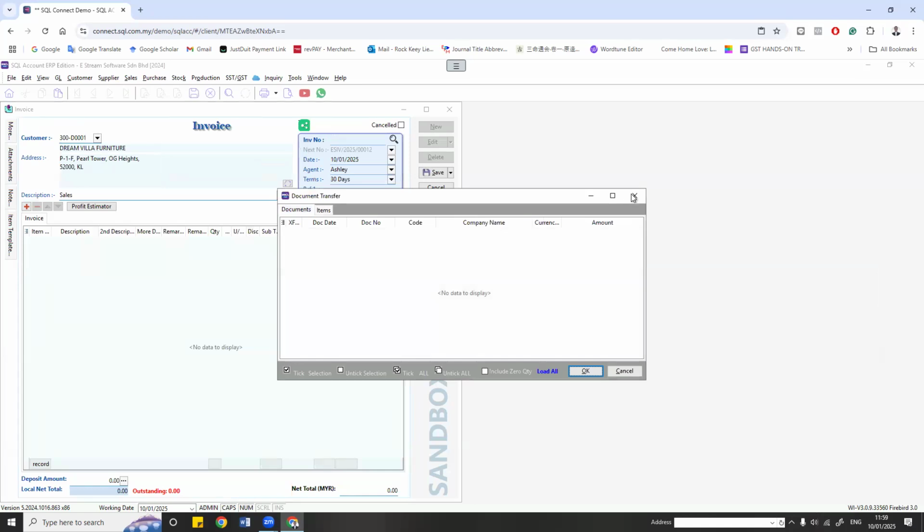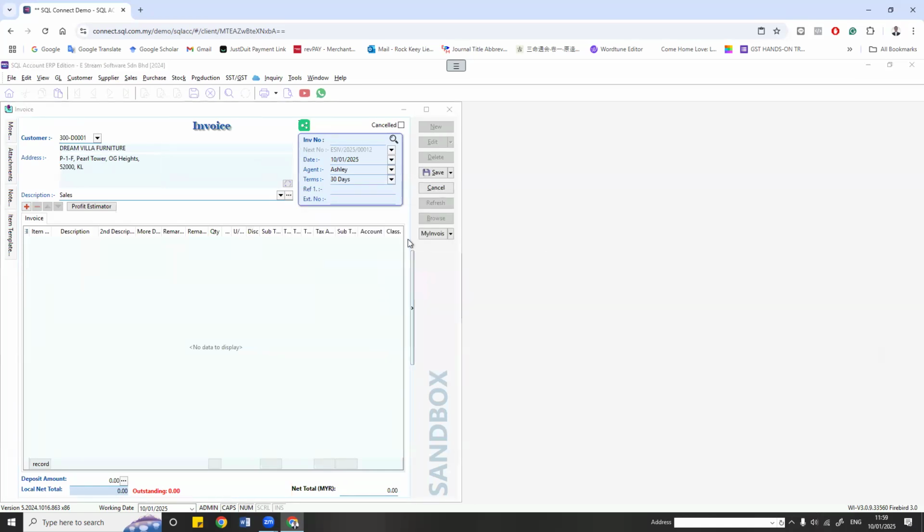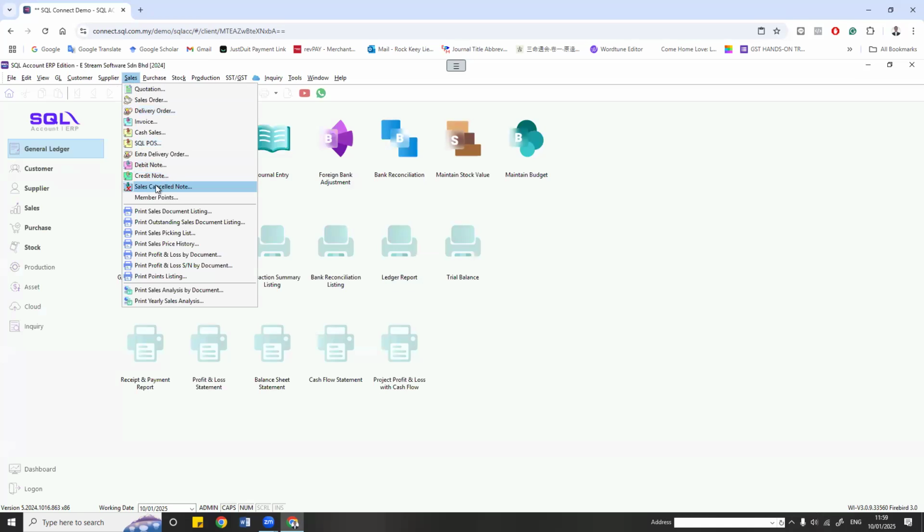Okay, no more record. But the bug is sales cancel note can only be used to remove the pending record for sales order. Quotation cannot. Don't have the function for quotation. Only to remove the sales order pending record. So sales cancel note won't affect your account. Just removes the annoying pending record previously, the one that you haven't transferred, then no need to transfer again. So this is the sales cancel note function.